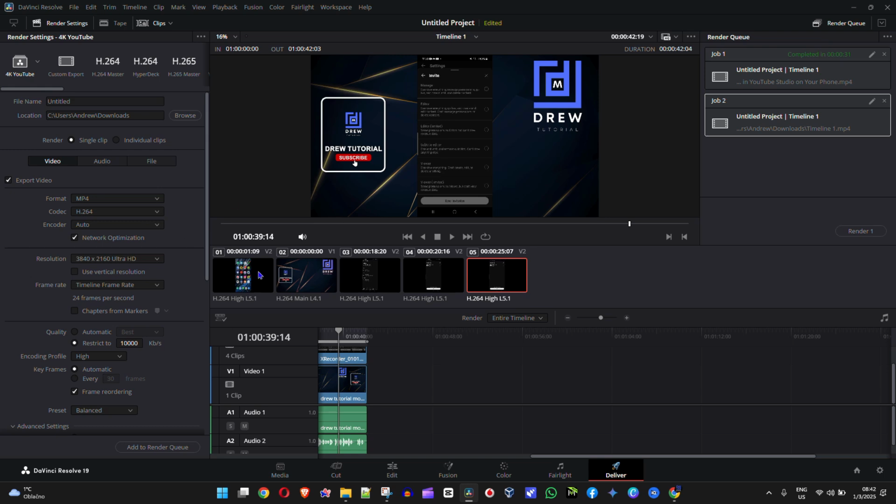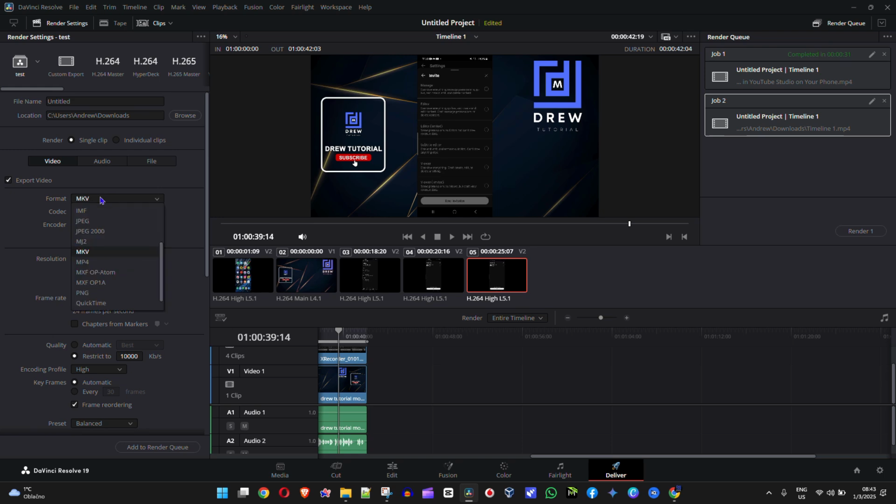Now, what you want to do, you want to ensure that you first select the preset that you want to update. So let's say I want to update one of those presets. To find the presets, you want to click on the upper left hand side, right beside the name where you find a preset. You'll see a drop down. Click on this drop down, select the preset that you want to change, then make your changes to it. So let's say I want to change this from the MKV format to, let's say, MP4, and that's it.